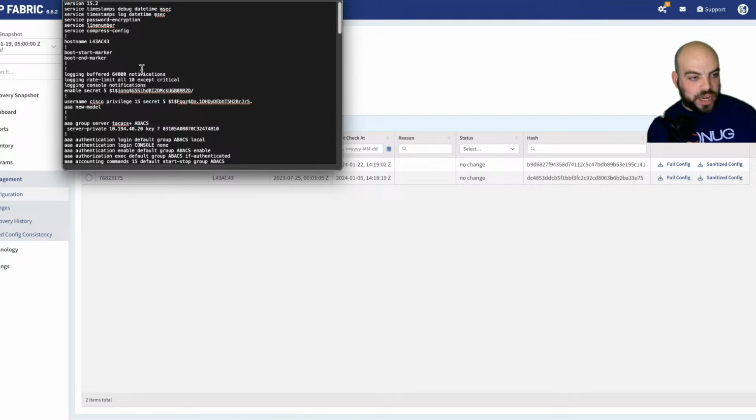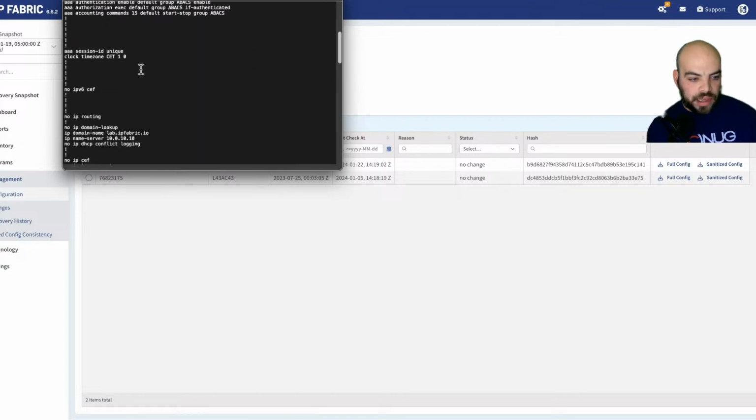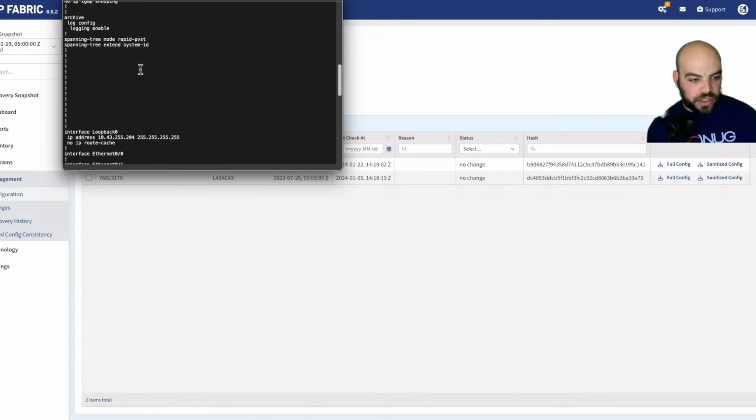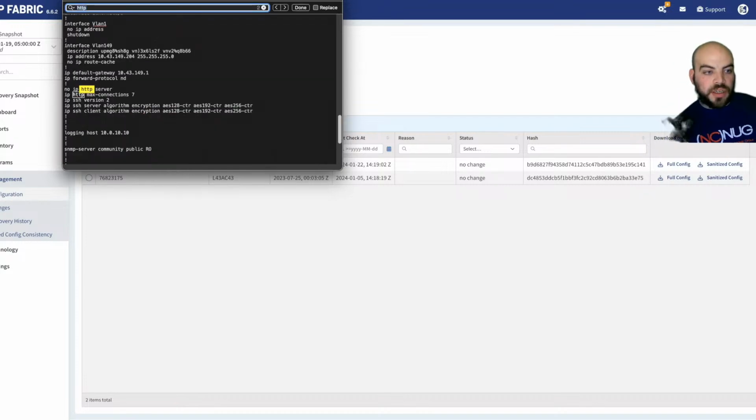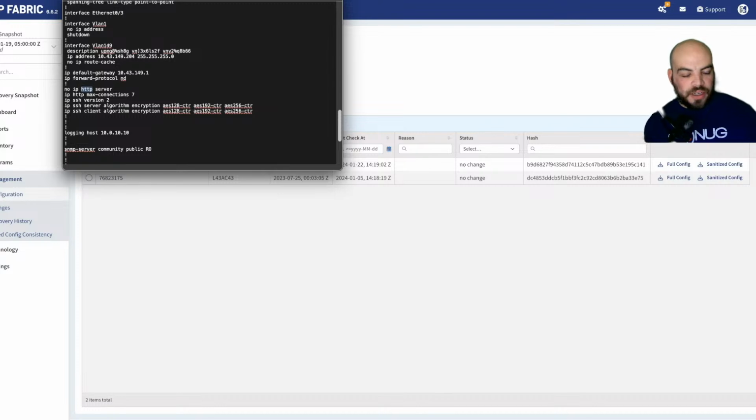Let's see, so we're actually looking for that HTTP server connection string. So let's do Control F, let's do HTTP. Here we go, there it is. So we can actually see that this device indeed had over the amount of recommended connections. Even though the server's not enabled, if somebody accidentally enabled that server, you're going to be allowing 7 connections to it, which could be a problem. It's not the worst thing in the world, but it is a problem.